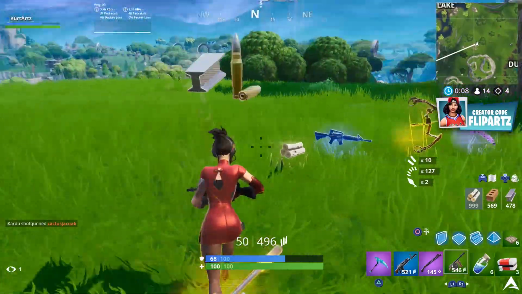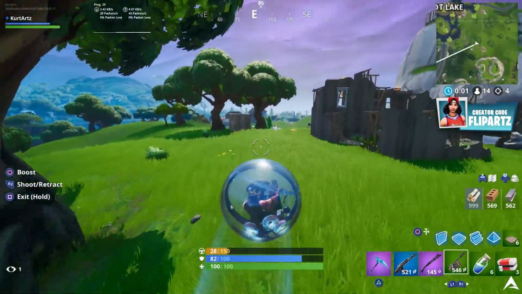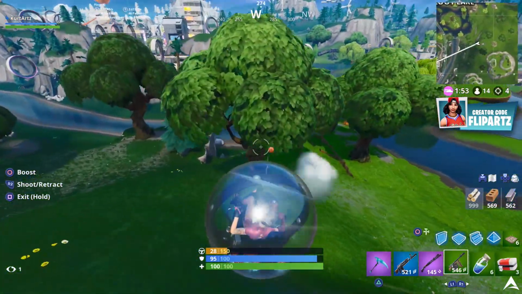For the first stage, you have to land at Lucky Landing. For the next stage, it's to land at Loot Lake. For the third stage, it's to land at Shifty Shafts. For your fourth stage, it's to land at Frosty Flights. And then for the last and final stage, stage number 5, it's to land at Haunted Hills.